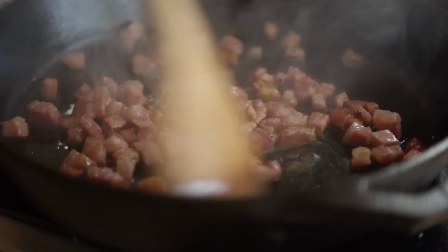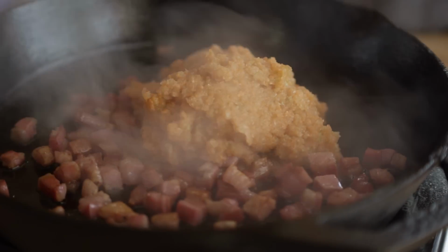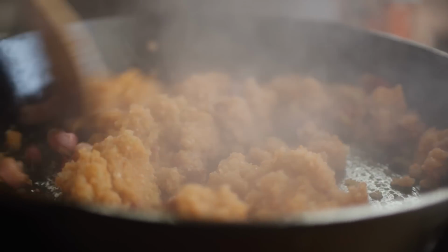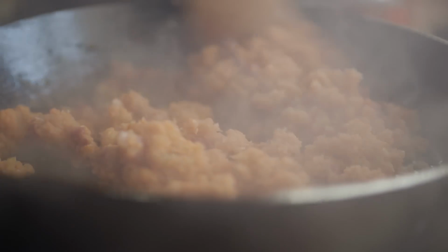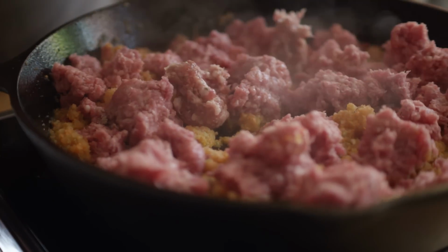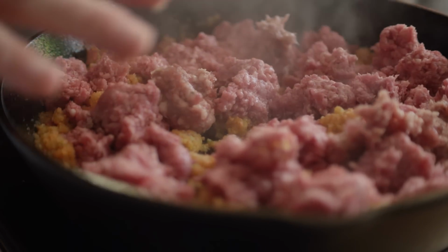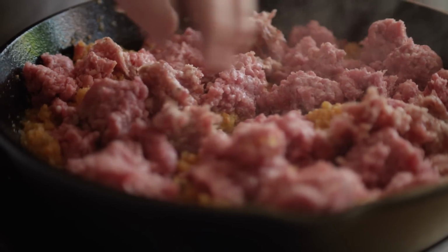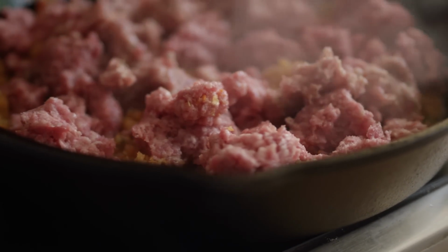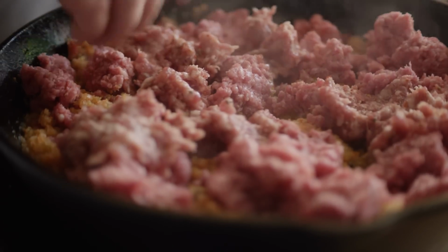And at this point what I want to do is add in that pureed mirepoix, as well as our other 2 meats. And the beautiful thing that's going to happen next is all of the fat inside these meats is going to begin to work itself out. We're going to cook all of these wonderful mirepoix flavors into the meat, into that fat, and it's going to create a lot of flavor and a really supple mouthfeel.